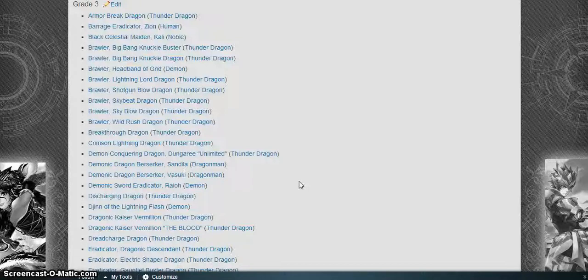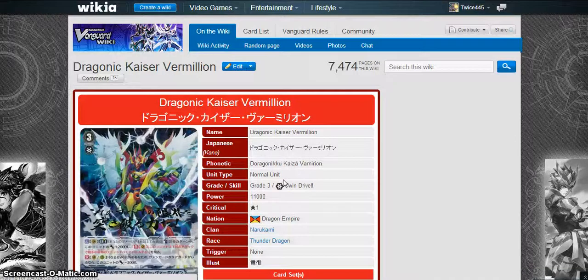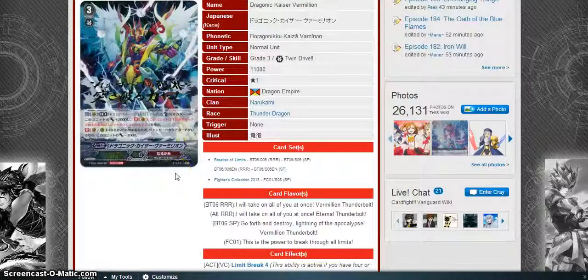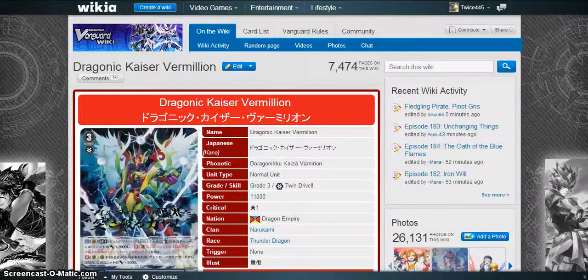The best card that I guess can exemplify this is really the card that kind of started it all, Dragonic Kaiser Vermillion. The original Narukami's Limit Break is Counterblast 3, until the end of that turn he gets 2,000 power, and he battles every unit in the front row in one attack. And then cards like Brawler Big Bang Knuckle Dragon, and then his Cross-Ride Brawler Big Bang Knuckle Buster do something similar, where they're trying to kill the front row to prevent intercepts, and they get power from doing so.